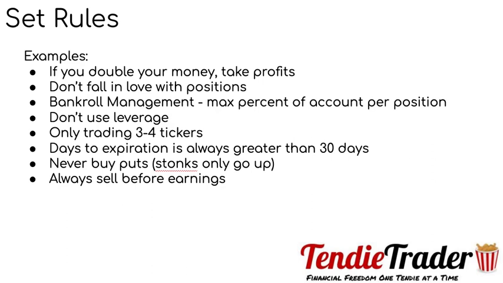Only trading 3 to 4 tickers is another great one when you're first starting out. Get to know these companies, get to know their stocks, the price of these options, and ultimately the way it moves on a day-to-day basis. Even when earnings are coming up, as well as any news that might drive sentiment around these stocks. Tesla is a great example. You can make a lot of money just playing the intraday swings on Tesla.